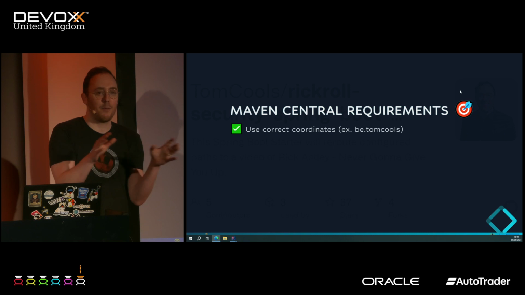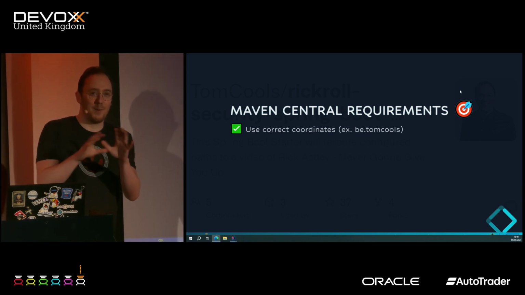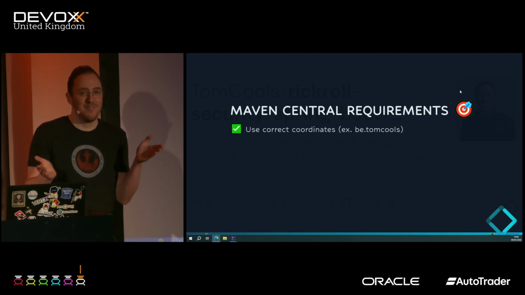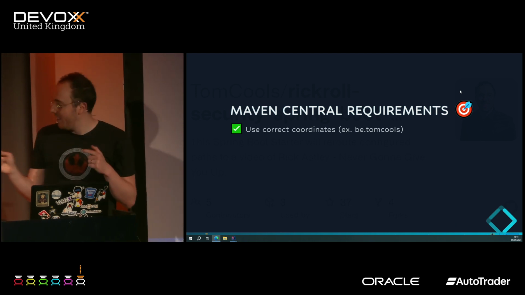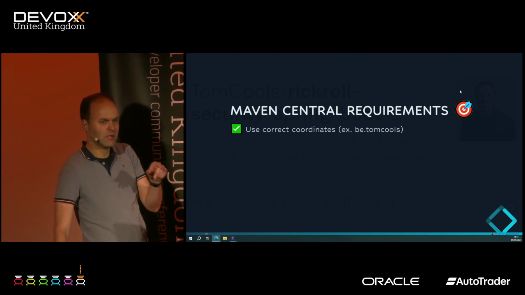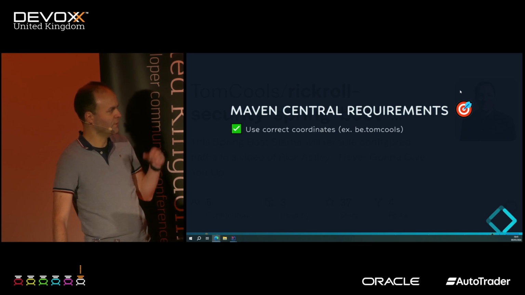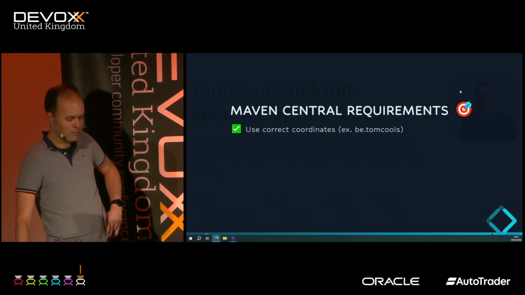So I know a lot of projects get generated with com.demo. You're not allowed to publish that. Unless you by accident own demo.com, which would be quite impressive. But that's one of the things that you need to follow. As a little aside, don't worry if you don't have a domain name, because you can also do, for instance, io.github.your username. And they will have an automated process to verify that you're actually the owner of that GitHub account. So for GitHub, you can use the io trick.